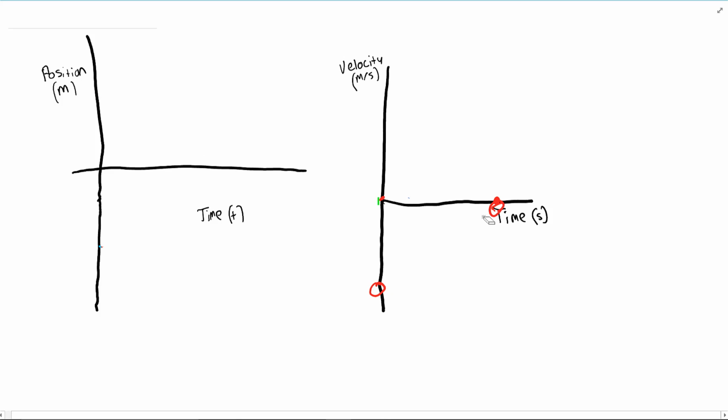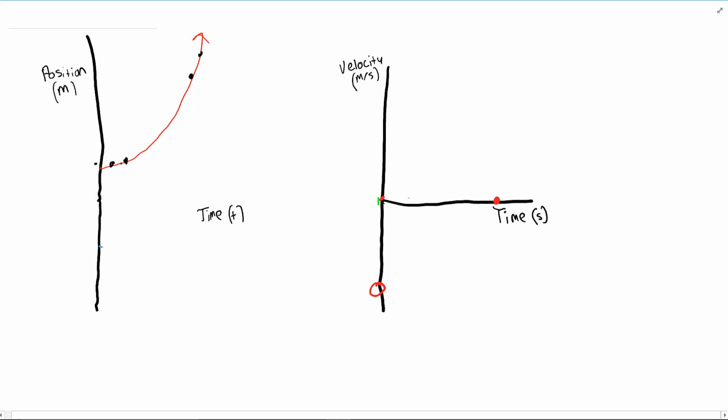So position versus time graphs that are speeding up, they look like this. They start with very low slope and then they end up with high slope, like that. That's speeding up because the slope here between, let's say, these 2 points is much higher than the slope here in between these 2 points at the beginning. So only look at some points at the very beginning and the very end to tell.